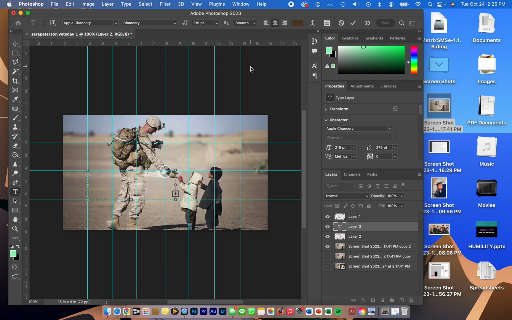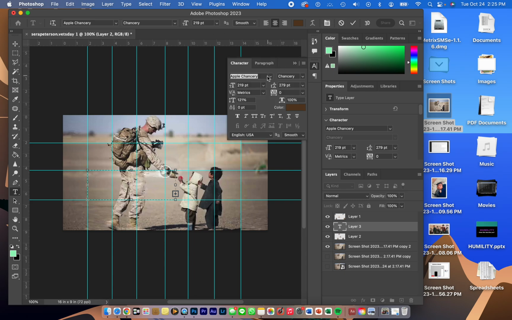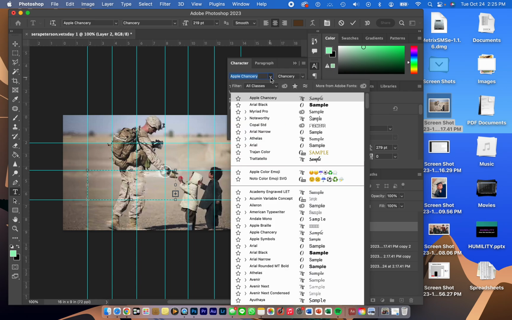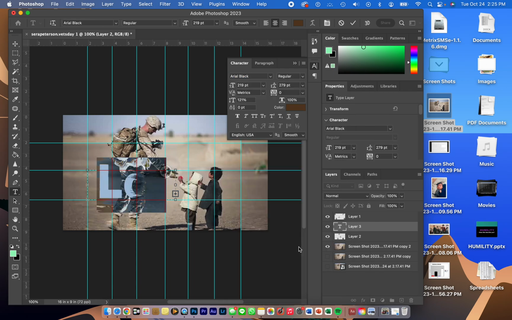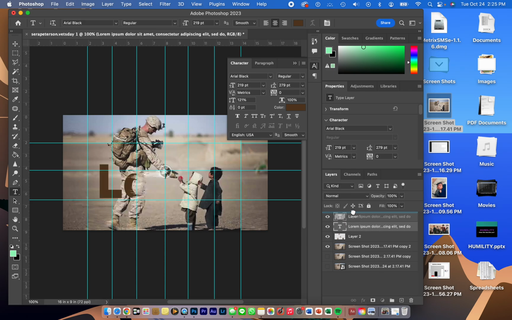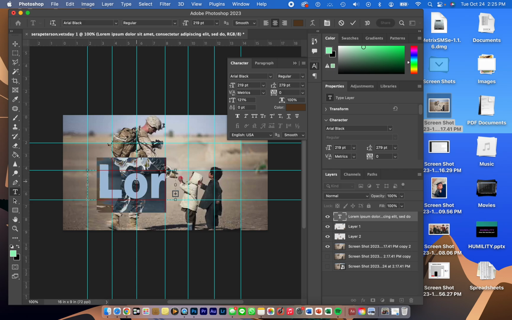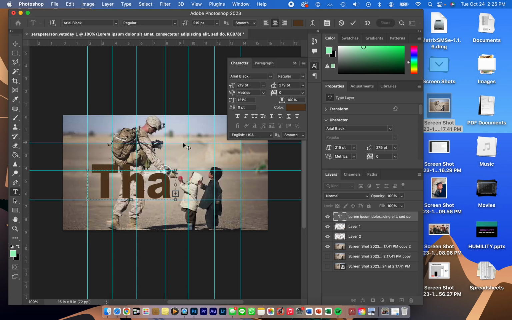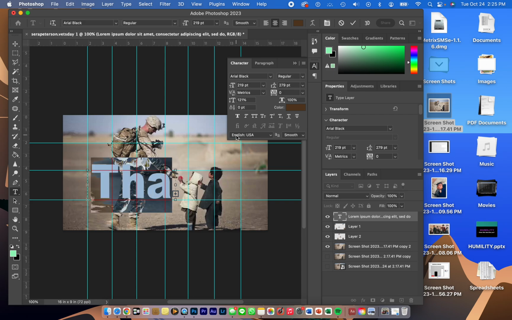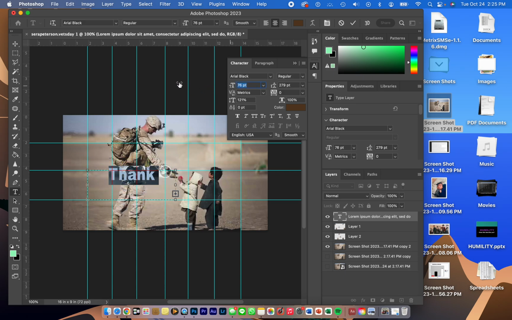happy Valentine's Day. I don't know what I'm thinking. I'm just trying to get this done quickly. So I'll pick a font that I like. There's one. And then I will probably put it on the very top layer and write thank you. And then make sure that I select everything and change the size. Remember, when this turns into a little finger, you can bring the size down. There's thank you. Thank you, Mim.